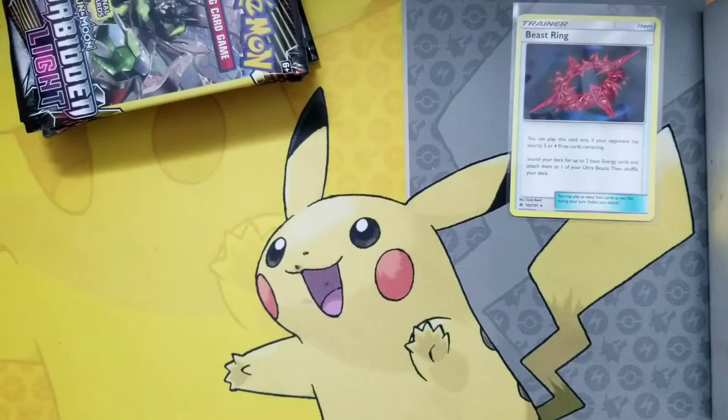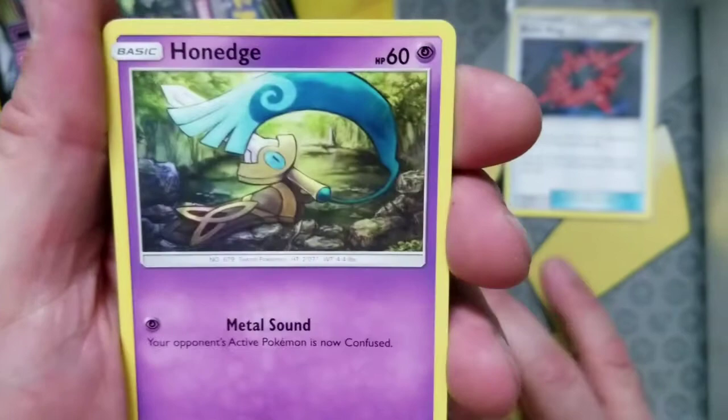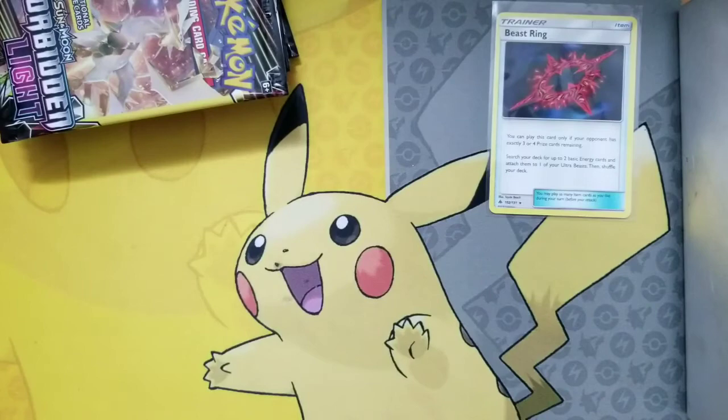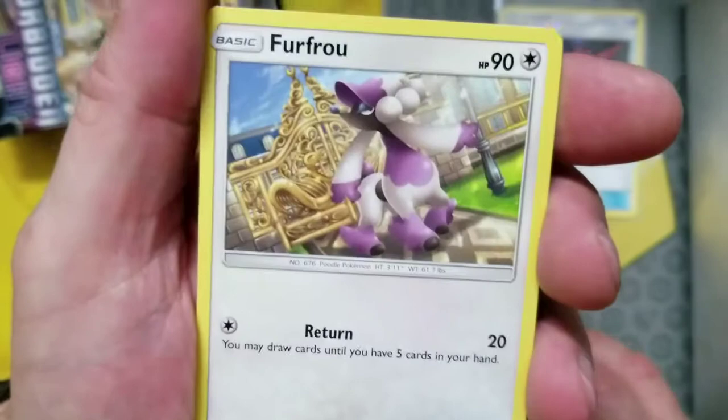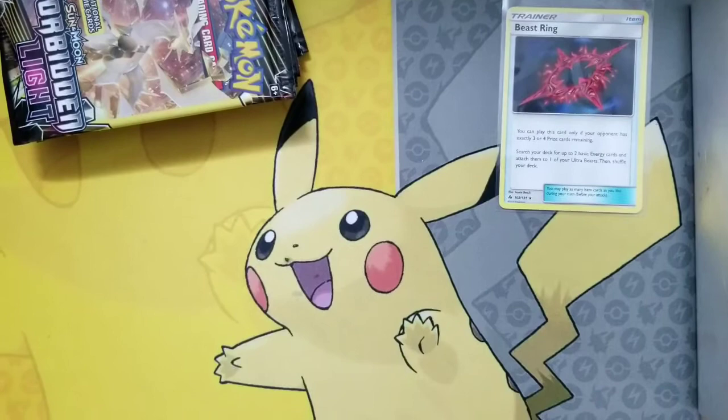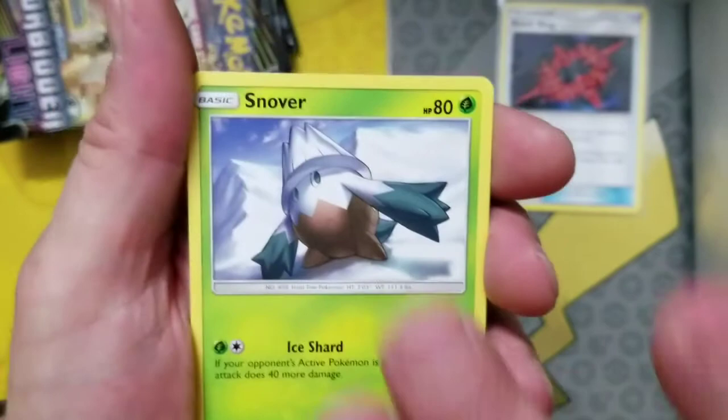Alright, we got Heliolisk, we got a Honedge, and we got a Cubone. Nothing in that pack. Alright. So we got Fossil Excavation Map, we got Furfrou, and we got a Litleo. Alright, we got L'Aqua Fresca, we got Snover, and we got a Bottleby.